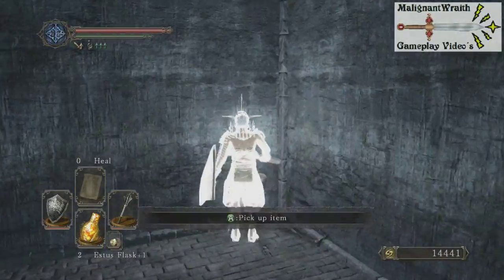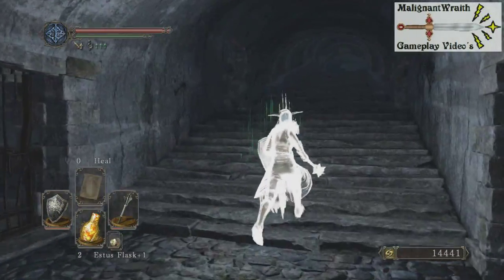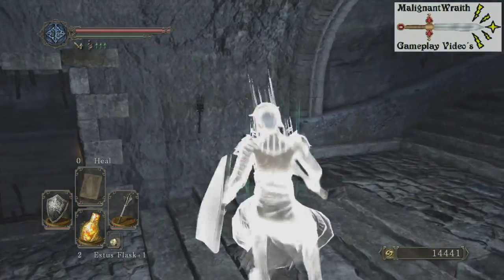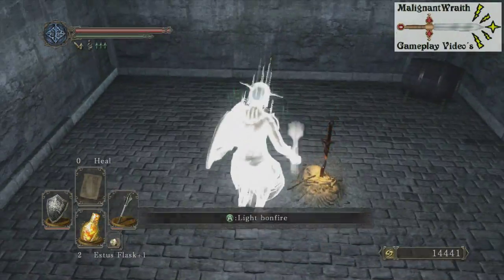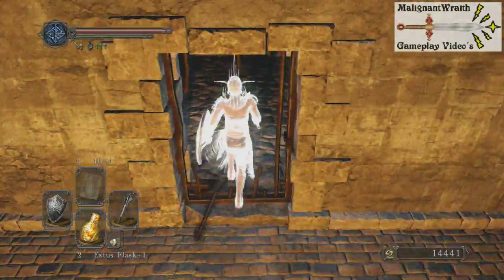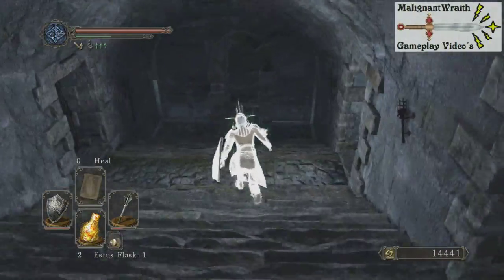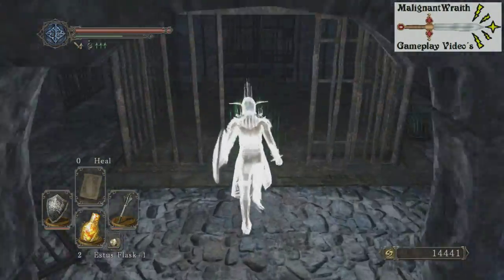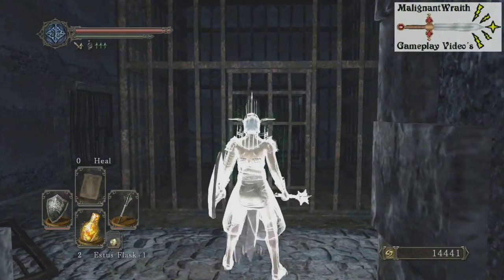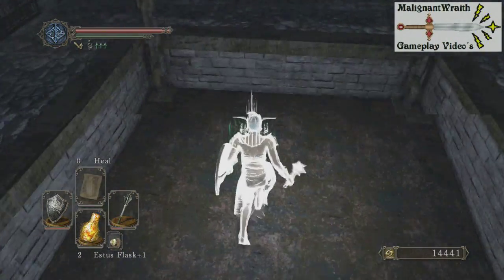In here is a shiny. And that's the only shiny inside these particular cells, except to the left here. Yeah, here. It's a bonfire. So, light it. And then we are gonna run back to the elevator, run inside, trigger it, and bye-bye. And now we are gonna ride the roof.